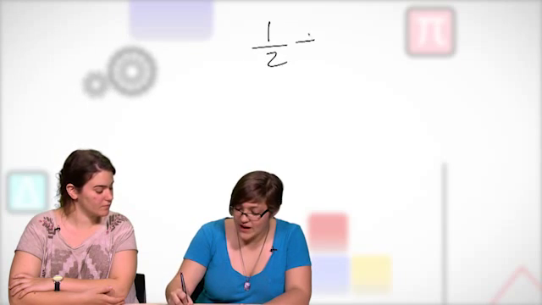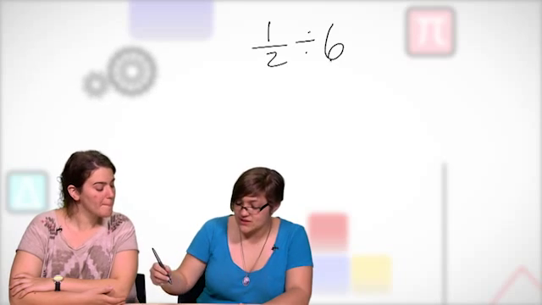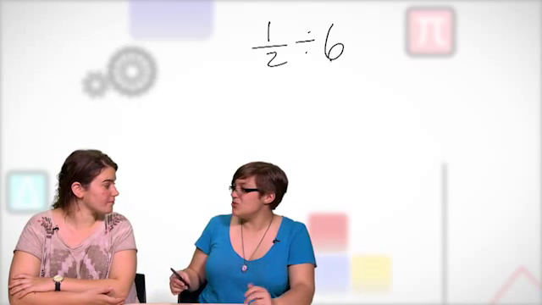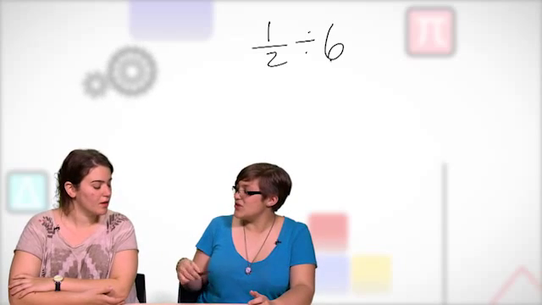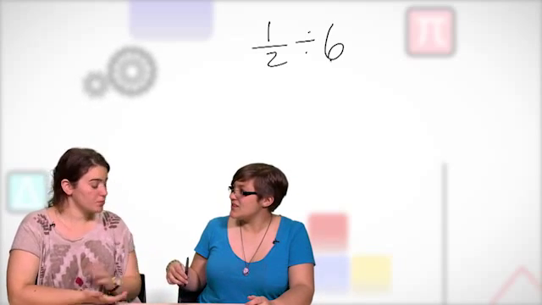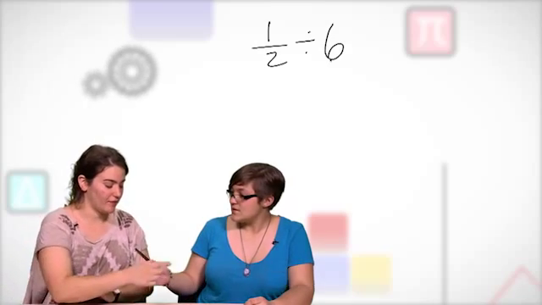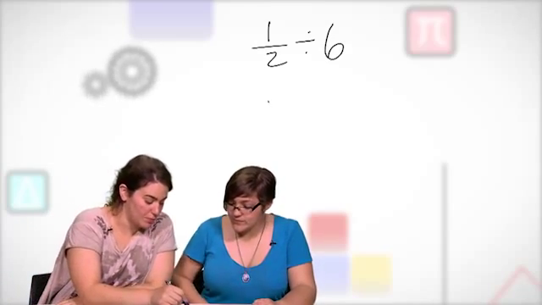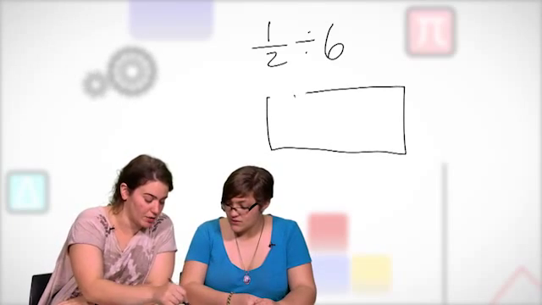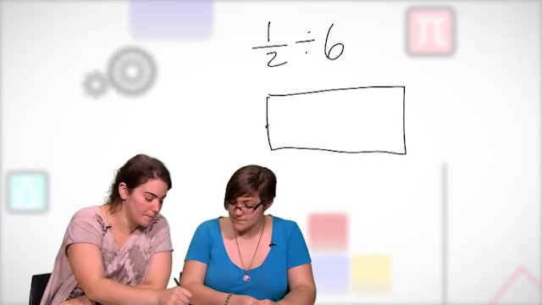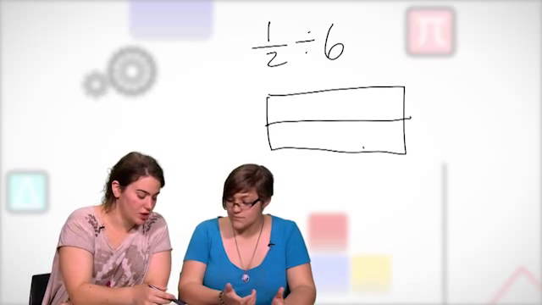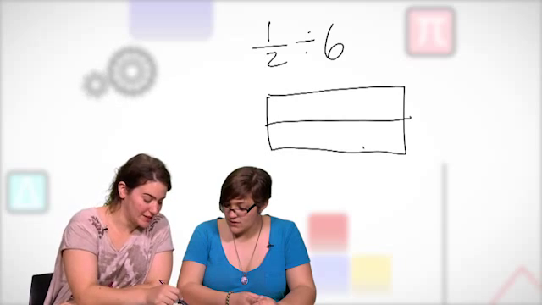Hi, Emily. I have this homework problem I'm kind of confused about. They told us to do one half divided by six. And I remember there was like a rule, like multiplying something or dividing? Yeah, you're right. There is a rule for dividing fractions, but I think it makes more sense to think about it visually. So what I like to do is draw a shape. I'll draw a rectangle and we can say it's a chocolate bar. And then divide that chocolate bar into halves. So that's one half.